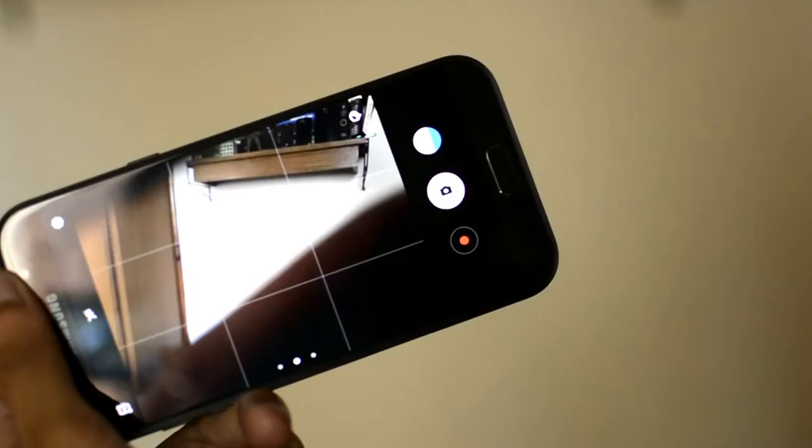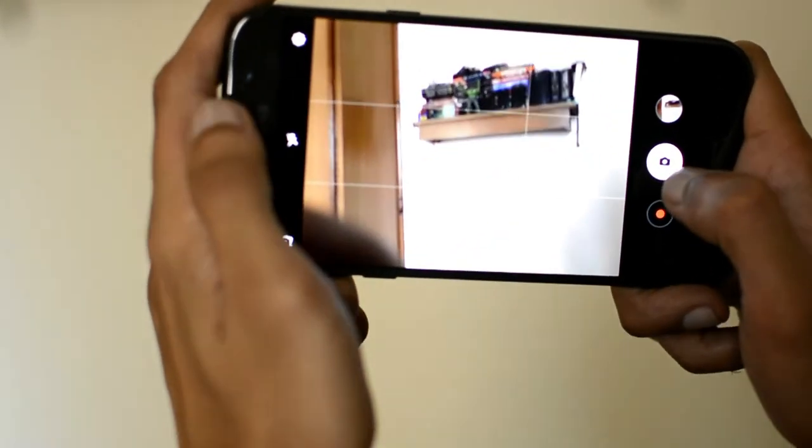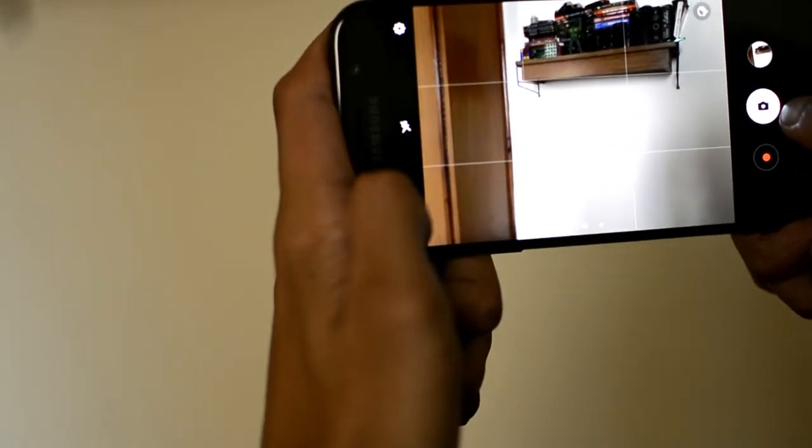Okay, so let's move on to talking about the camera on the phone, which is fantastic. One thing that I didn't like with the camera was that it doesn't have auto image stabilization, which means that if you take a picture, it's kind of like a haze. You have to really keep your hands steady.